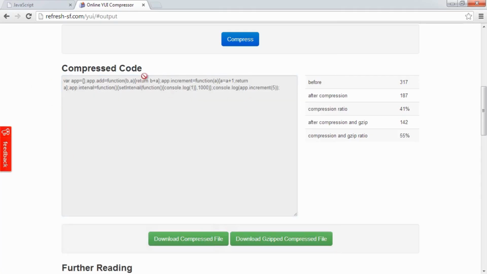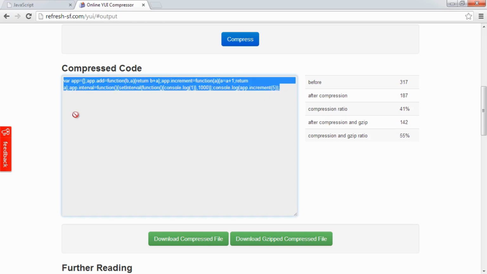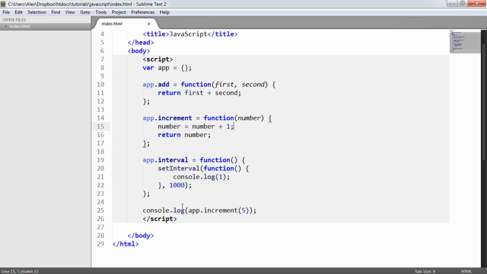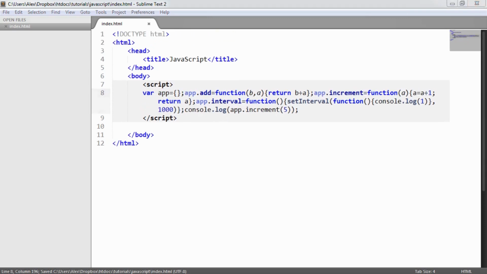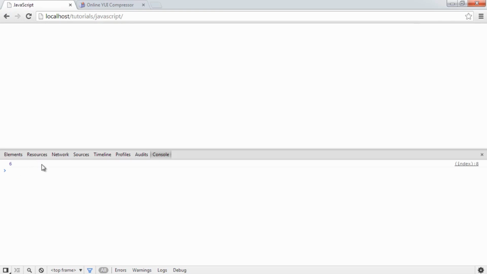However, in this case, this isn't meant to be human readable code. There's no need for this to be human readable. So what has happened with the minification is that it's replaced those names with BA and then returned BA, rather than first, second, return first, second. So this is the code we end up with. It will work in exactly the same way. And this should be part of a workflow, because it is extremely annoying to keep two copies of files, with one minified. I mean, it's perfectly normal to do so, but generally you'd want to build this into your workflow. But this will work perfectly. There's no difference in the way the code actually functions. It still does the same thing.